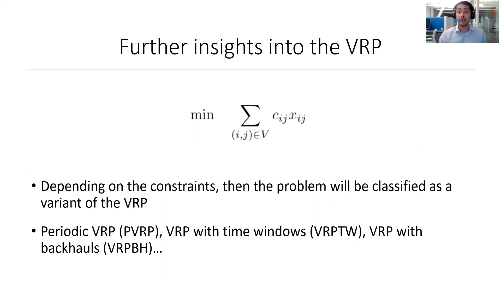Now speaking in the context of optimization, the objective function is to minimize the cost incurred of organizing these vehicles to service these nodes subject to some constraints though. And depending on these constraints, the problems may be classified as a variant of the VRP. Some commonly known variants include the periodic VRP, VRP with time windows, VRP with backhauls, and more.